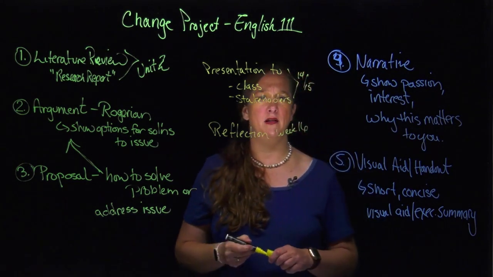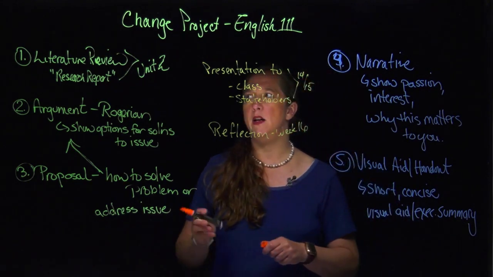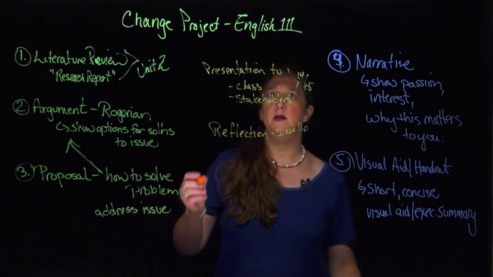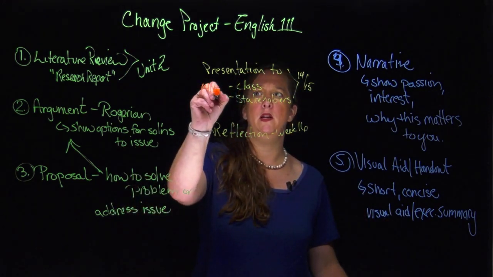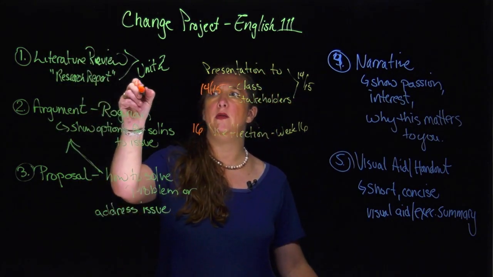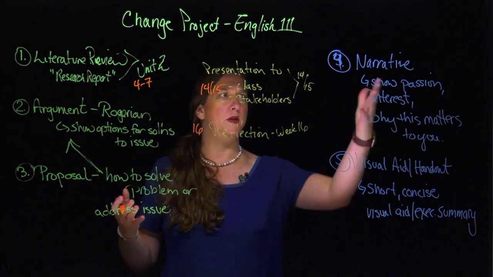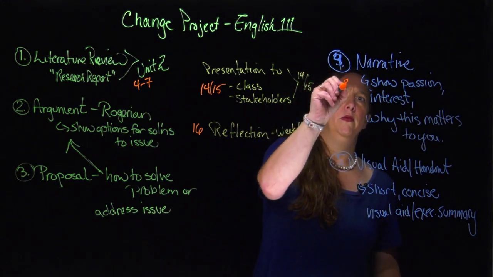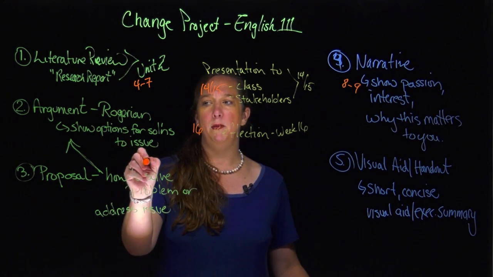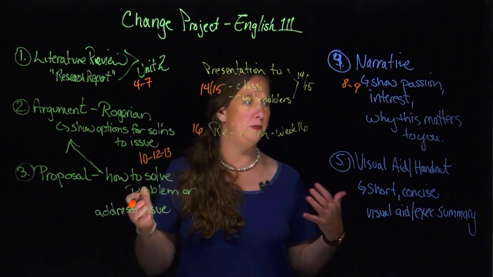Our presentation, our class stakeholders, that's going to be week 14-ish, week 15, depending on the rhythm of the year. So as we're looking through all of these other pieces, like we said, this is week 14, 15, this is week 16. Over here, this lit review is going to be roughly weeks 4 through 7. So we've got 3 weeks to work on this piece. Argument, proposal, narrative, maybe weeks 8, 9, argument, proposal, we're talking probably weeks 10 to 12, maybe even into 13, just depending on how we're going.